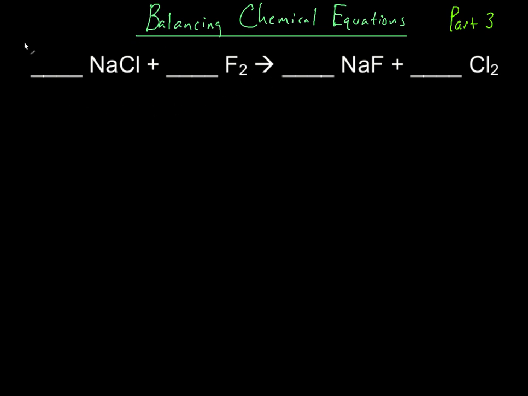So the first thing that we need to do is take inventory of the elements inside the chemical equation. As you can see, we have sodium, chlorine, and fluorine. Those same elements will be on both sides. I'm going to use method number 2 that I showed in my part 2 video. The reason is that it could be a little easier to understand, and if you already understand balancing chemical equations from the first video, then this one is actually pretty easy.